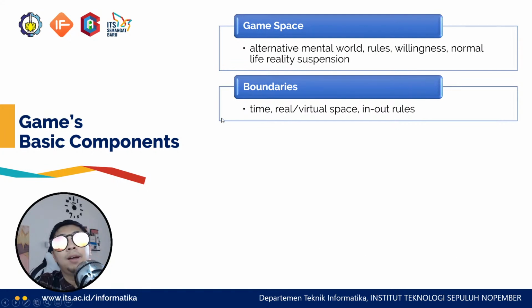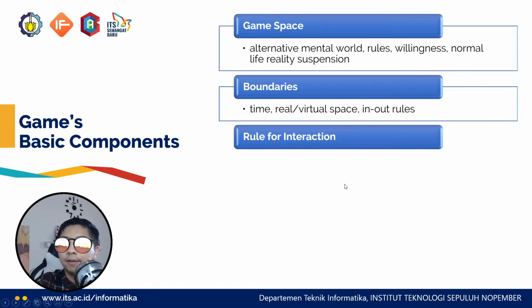The third one. So we have a game space, and then the boundaries, and now the rule for interaction. Some of you have mentioned this on the Menti. So the rules are very important. Within the game space, players, as I said to you, agree to abide by the rules. The rule defines the way the game operates. Okay. The game rules also define the constraints. For example, the game space, and also some restriction. For example, from the previous slide, we talk about the game of hitting a tree with the balls. One of the definite rules is the player should kick the ball behind the line.